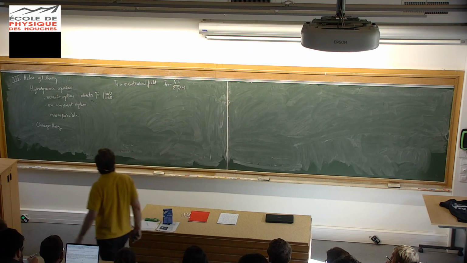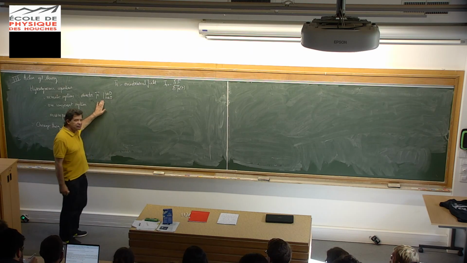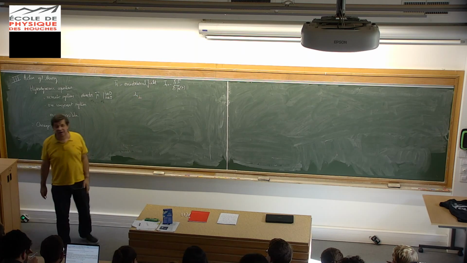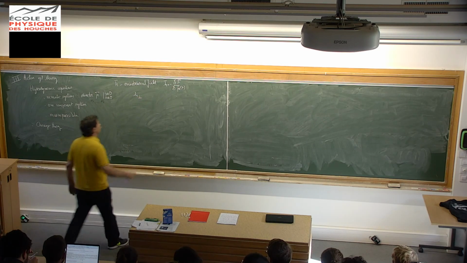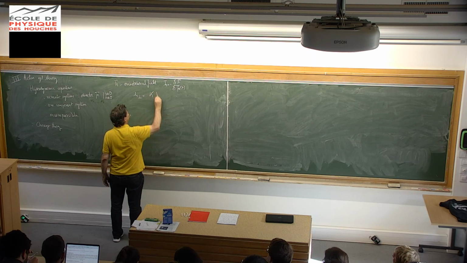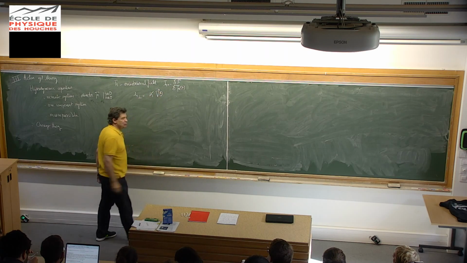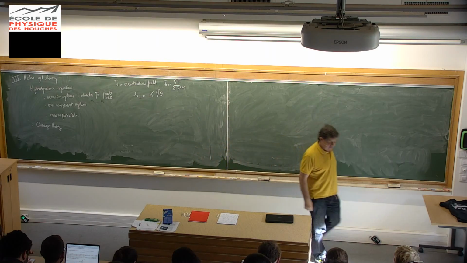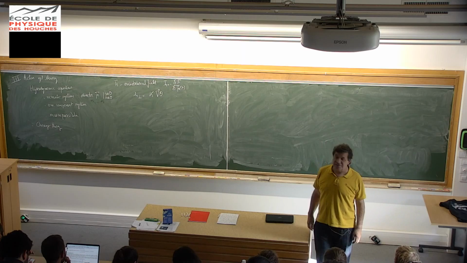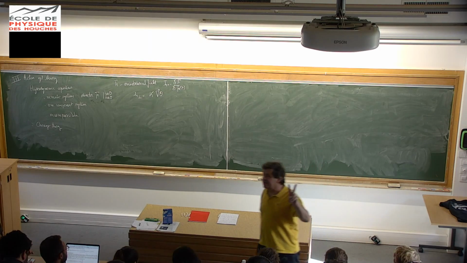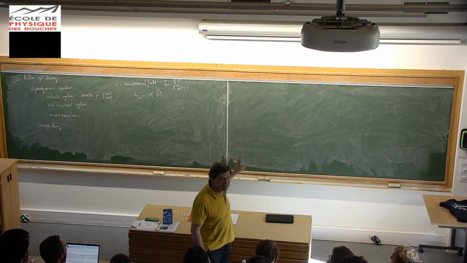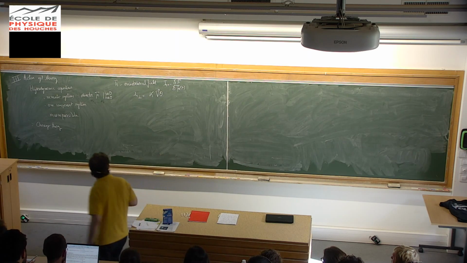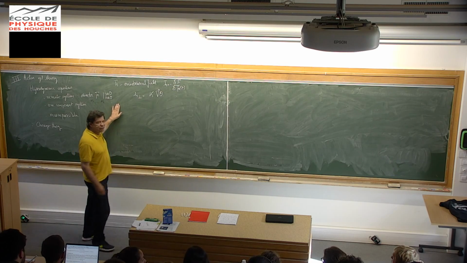Now, if you have a director which is cosine theta, sine theta, the only thing I care about is H perpendicular. And H perpendicular, what I will choose is something like K gradient squared theta. So K is a stiffness. For the people among you who are familiar with liquid crystals, it's called a Frank constant. In 2 dimensions, there are 2 Frank constants, and I'm assuming here that they are equal. It doesn't change very much if they're not equal. You can still do it. So this is one of the forces.